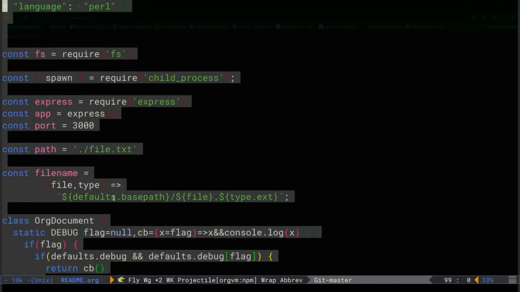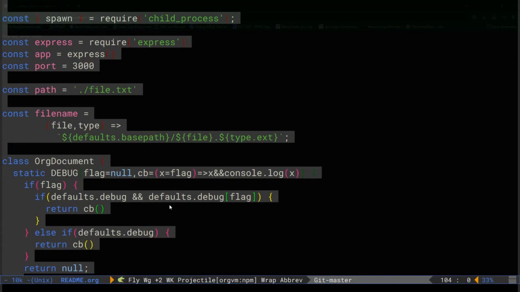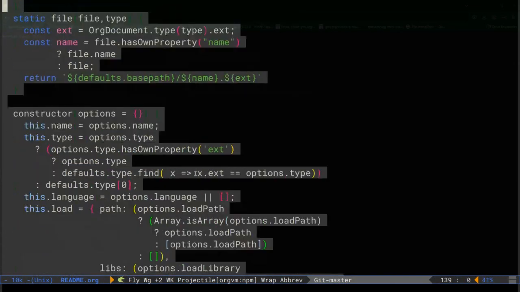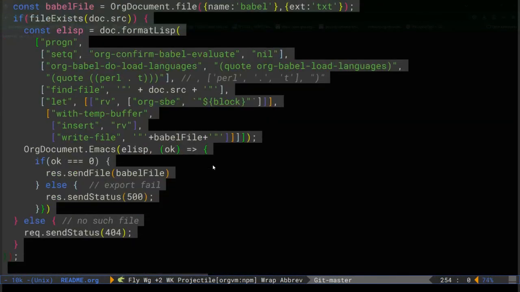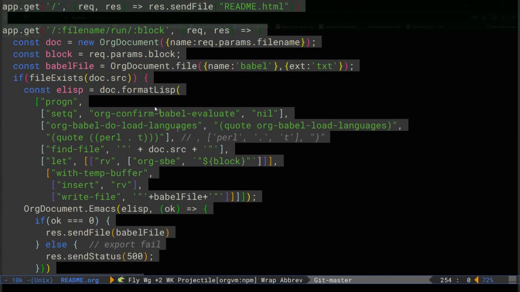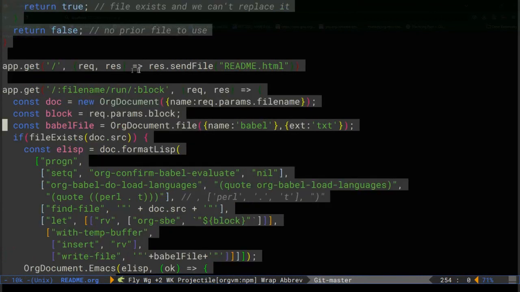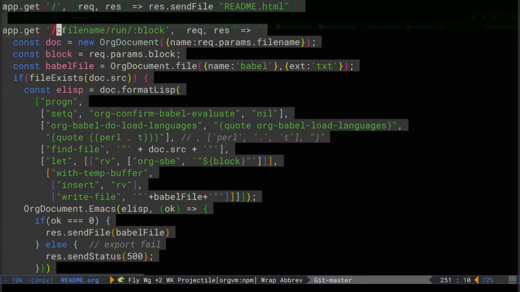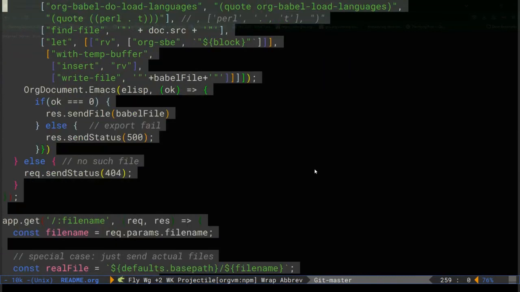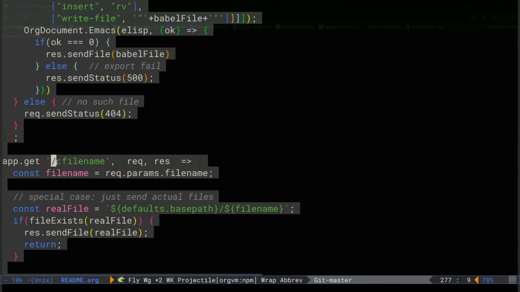All right, let's get into the code a little bit more. I'm going to skip past the really good stuff and jump into the boring parts so that we have them as context. Here's the default path, and it is going to send me the README from the project repo if I don't specify a path. And then we have a couple of different endpoints that we support. We'll come back to this first one. For now, let's start with the more normal one, which is just giving us a file name.